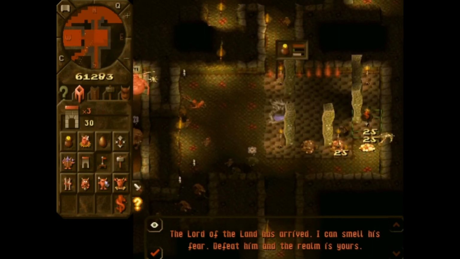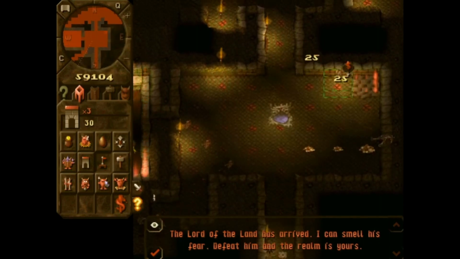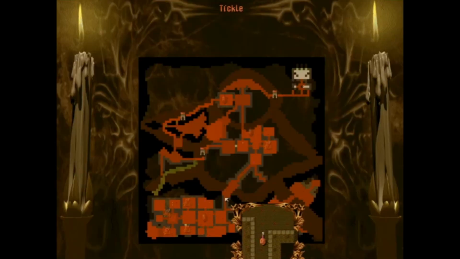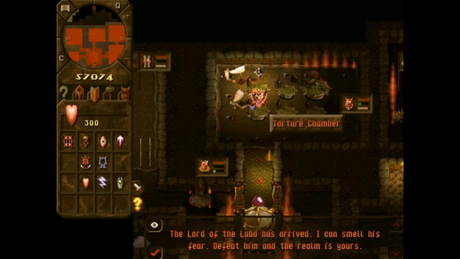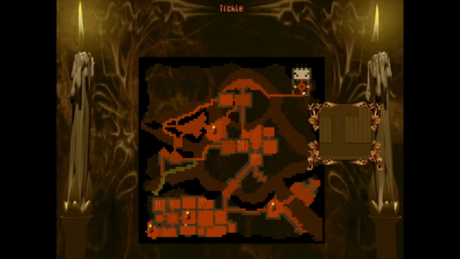Your creatures are falling in battle. A torture victim has died and returned as a ghost. A door has been manufactured. You have conquered this realm.